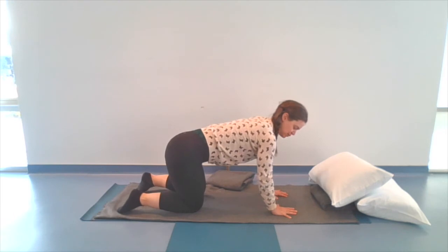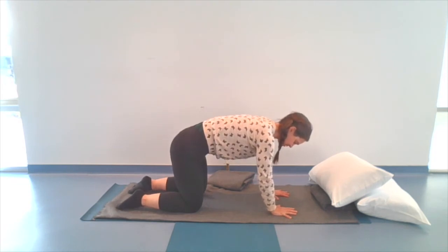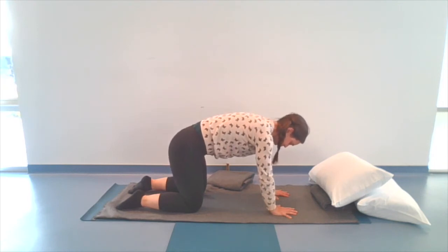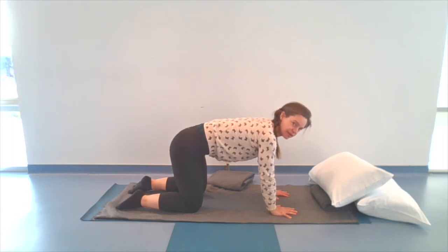So we're going to do one more bit of movement for those who do yoga regularly. This is cat-cow. We're going to find that nice long spine and then tuck the tailbone under and begin to slowly round. And turn that tailbone up and begin to slowly arch. And a few more times in either direction.